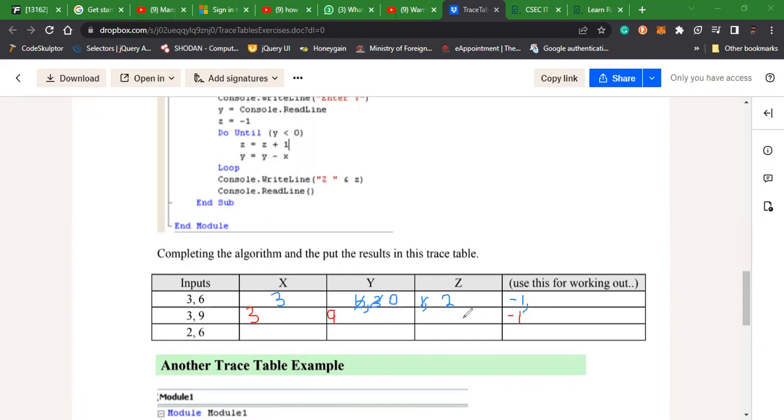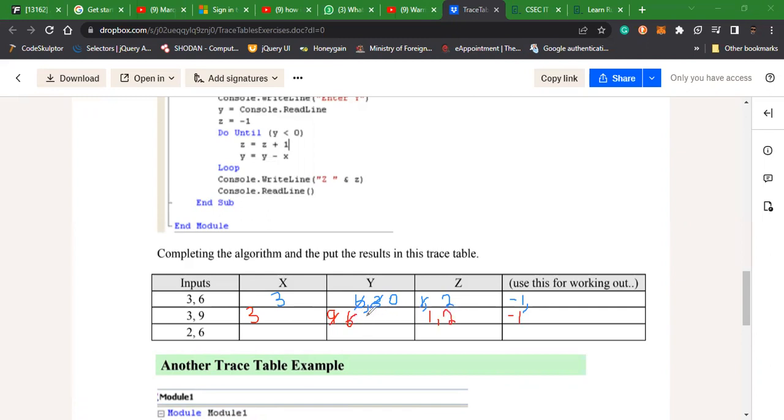So minus 1, plus 1 is 0. 9 take away 3 gives us 6. The value of Y is 6. Loop again. Z is 1.